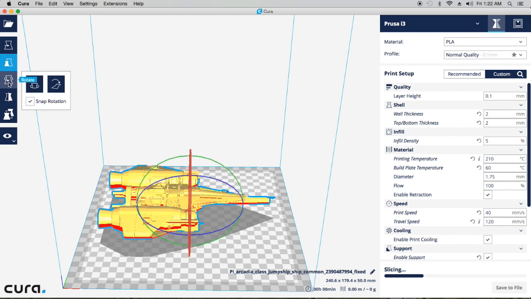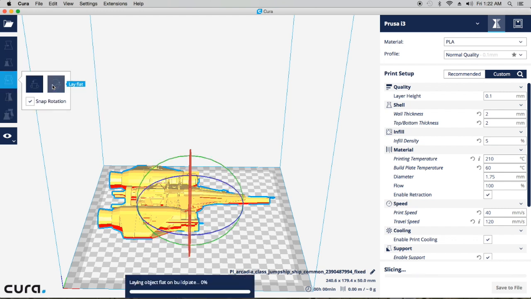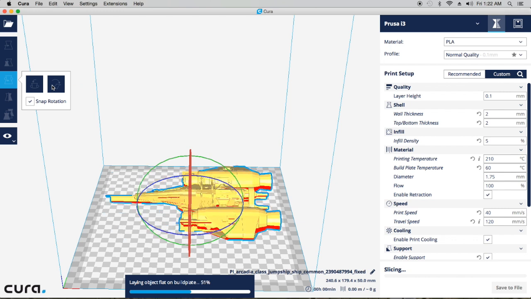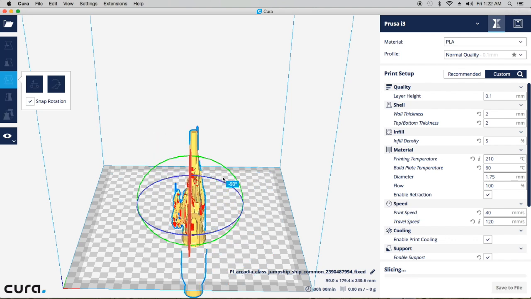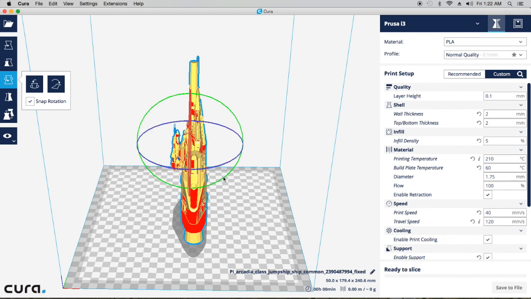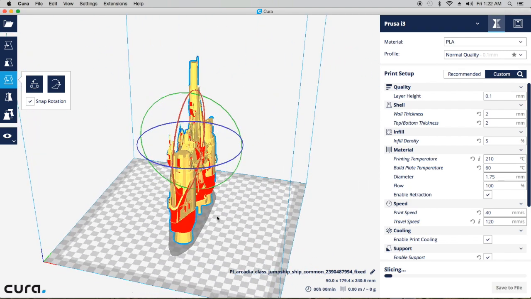Let's go ahead and see if rotate still works the same. We're going to lay it flat. Okay, it is. We're going to rotate this sucker like so. The auto bed leveling part is still active, so it's pretty good. Notice how my ship was at the bottom, it came right back up, so that was kind of cool. I did like that part.